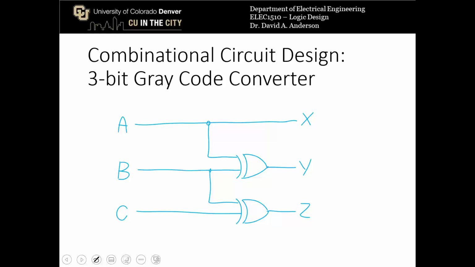This is a pretty simple example. A lot of the upcoming examples for combinational circuit designs will be more complicated than this one. But in general, this is the design process. You have multiple outputs. Each one of them has its own K-map. You optimize the K-map for each variable, and then you just draw the circuit for each output as a combination of the input variables.